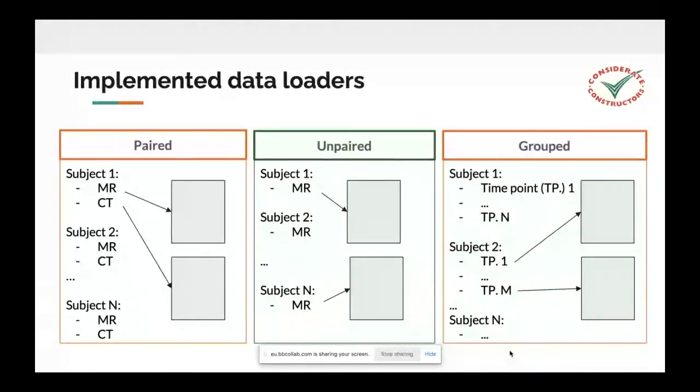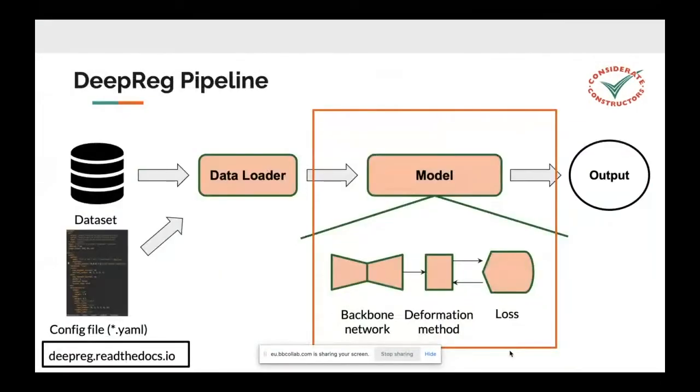And finally, we have a grouped data loader. This data loader is designed for cases for which you have multiple images for each subject, normally corresponding to different time points. And the ultimate goal is to align all time points together on a reference space. An example of that is longitudinal studies of the brain, for example. Next slide, please.